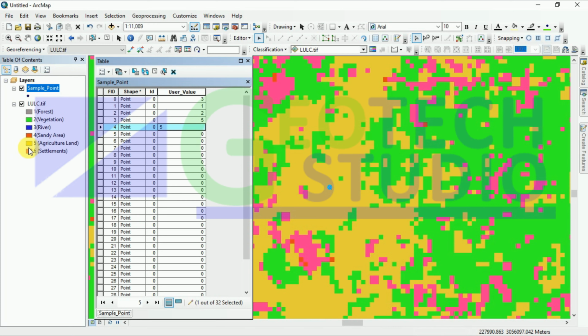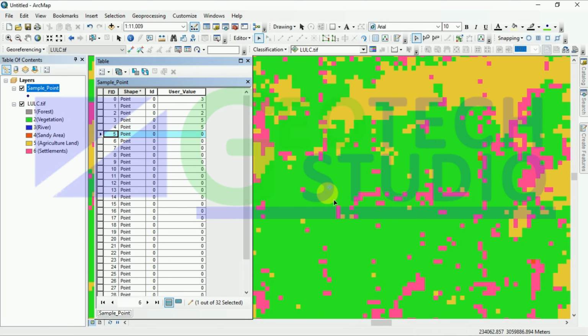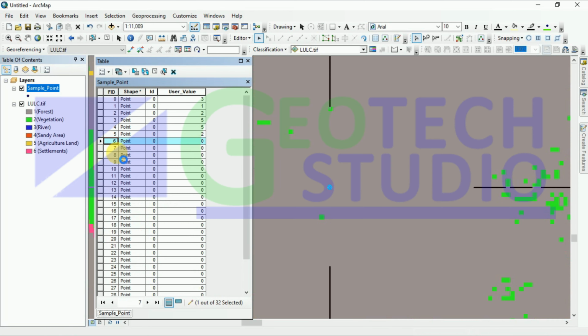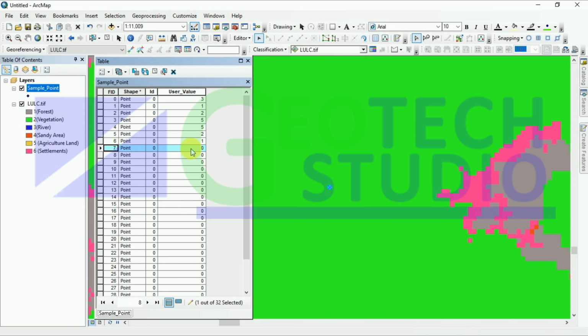You can get the code from here, the ID or the user value, as I have described before. Zoom in, and you can see it is vegetation again, and vegetation is number 2. Forest is number 1. And this is vegetation, and this is 5.